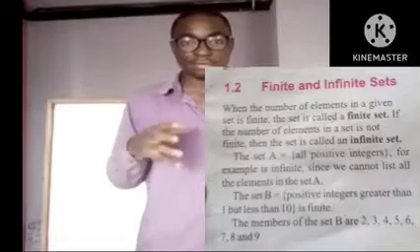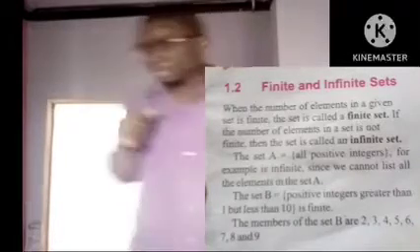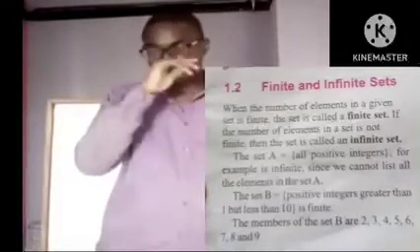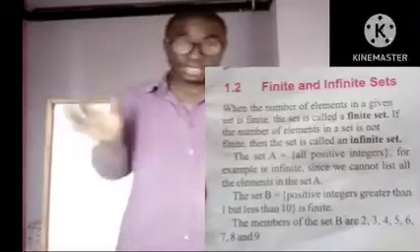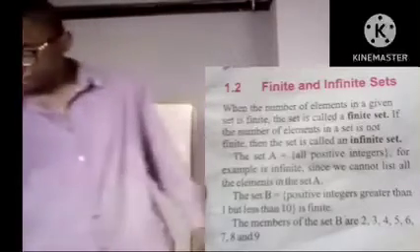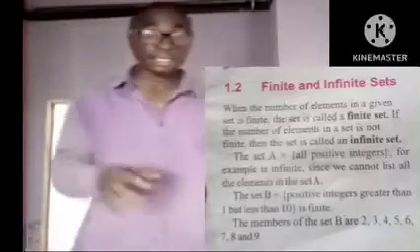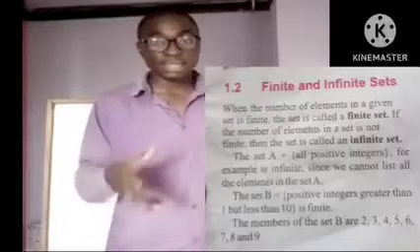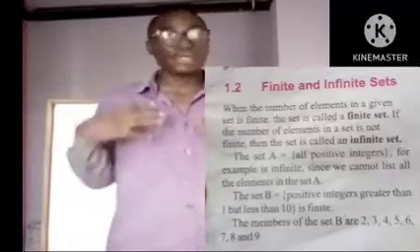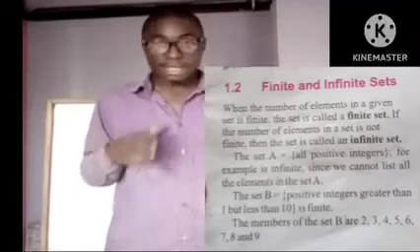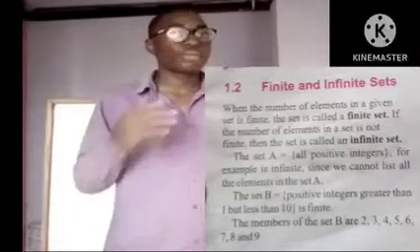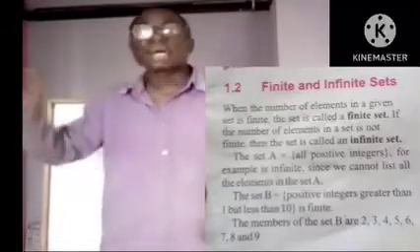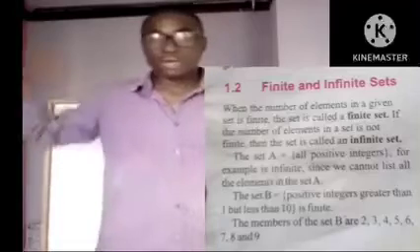Now we've talked about finite and infinite sets. That's the concept for today. Next time you are asked what a finite set is, just say it's a set whose elements are limited, but an infinite set is a set whose number of elements is unlimited. An example of an infinite set is the set of positive numbers. That will start from 1, 2, 3, 4, 5, 6, 7, and so on, you get to 100, 200, 1 million, 1 billion, 1 trillion, 1 quadrillion, and so on and so forth, and it never ends. Nobody knows when it ends.